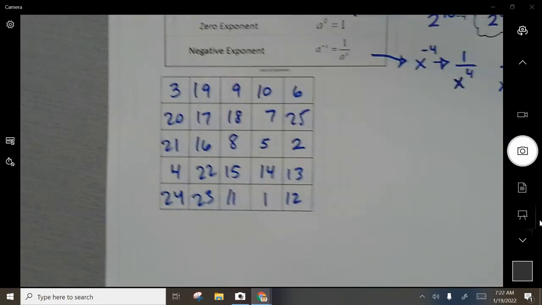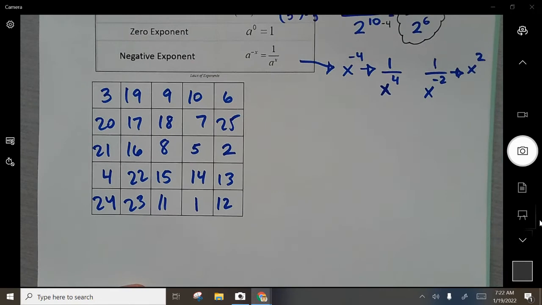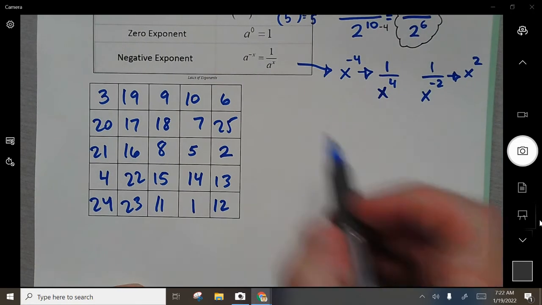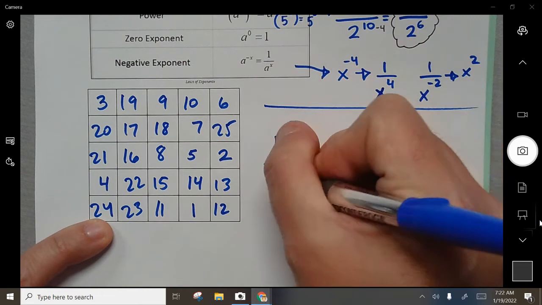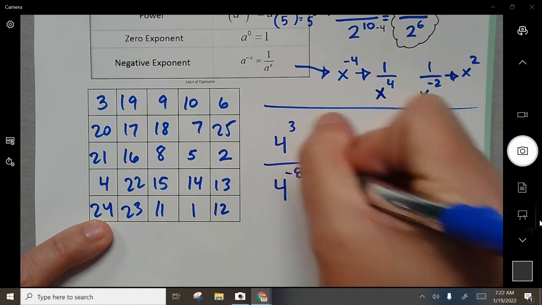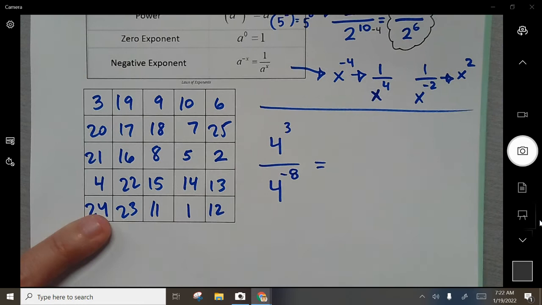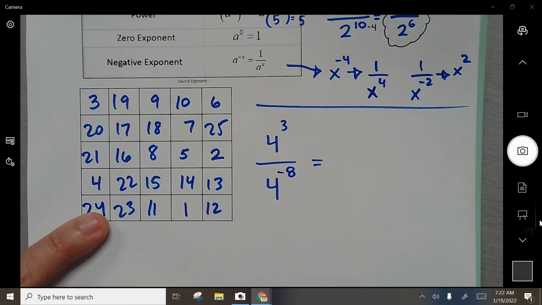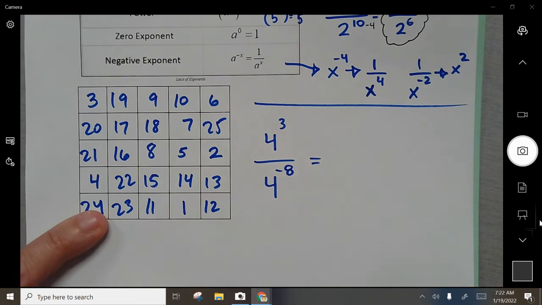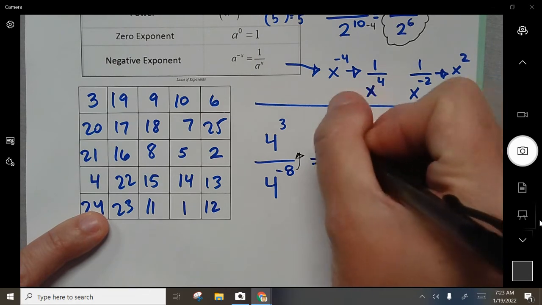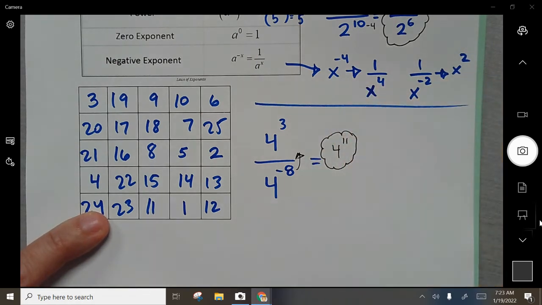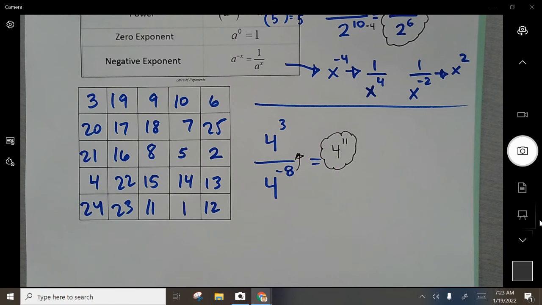All right. We're going to get started right away. Here's your first problem. Try that one out for me. As you work on this one, you can hit pause whenever you need to. So move it up. You're going to move this up here, so it's going to become 4 to the 11th. All right, so go ahead and cross out 11.